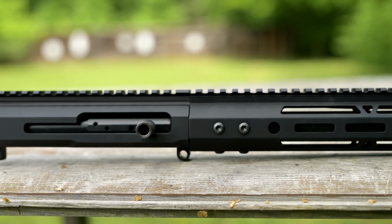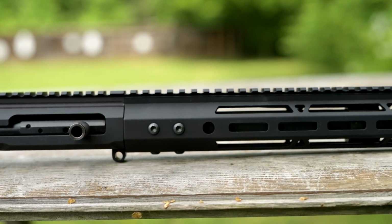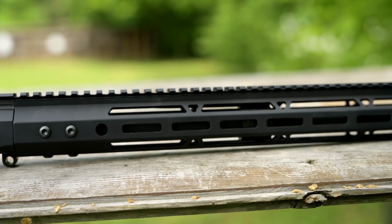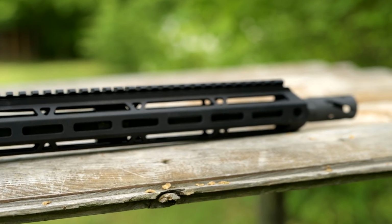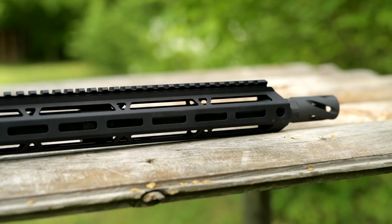Here's a look at this upper as it comes straight out of the box. Wanted to give you guys a look at it before I even put sights on it.